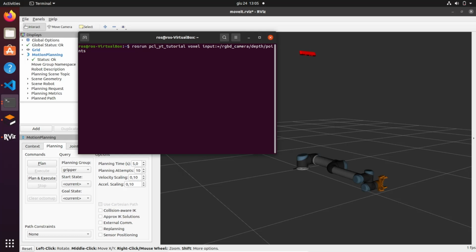So we run the voxel executable file, and the input topic that the subscriber is subscribing to is going to be the RGBD camera depth point. So this is the topic that this camera is publishing.